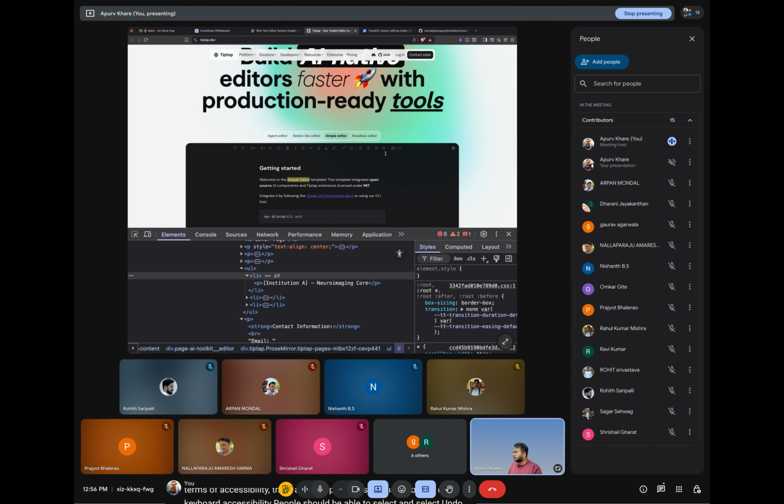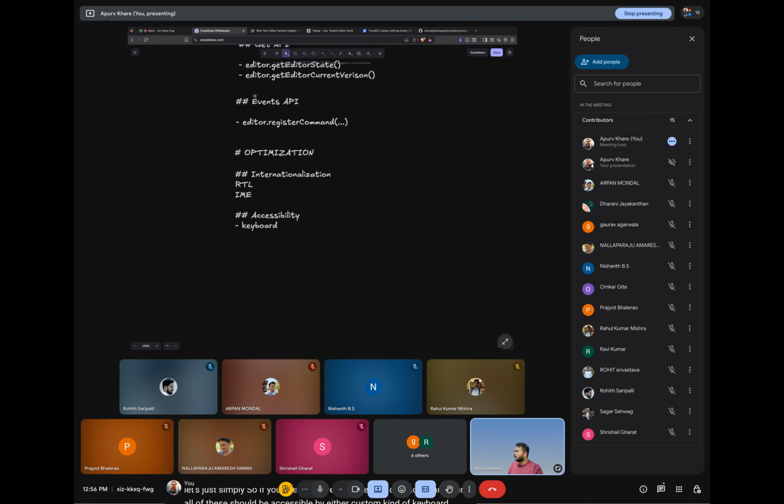If you see, there are multiple kinds of functionality here. All of these should be accessible via some kind of keyboard shortcut, or I should be able to navigate there and do that. Ideally, there should be a keyboard shortcut for each of them. So that is what you need to take care of. That is one thing: keyboard shortcuts.